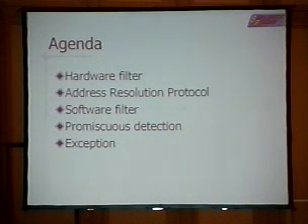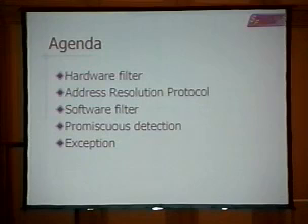Agenda. This is an agenda of my speech. To understand the mechanism of the promiscuous detection, I will begin with explaining some basic technologies. The first one is the hardware filter, which is done by the NIC. Next, I will explain address resolution protocol. This protocol is what we are going to use to detect promiscuous.